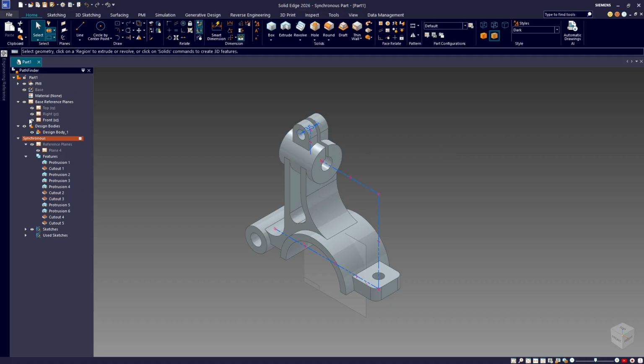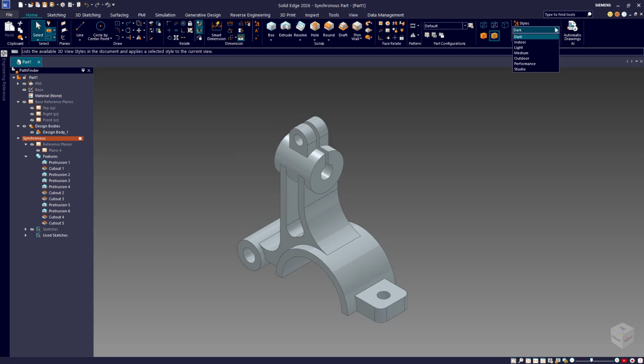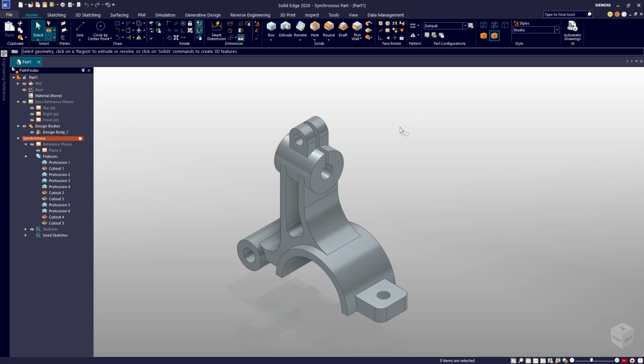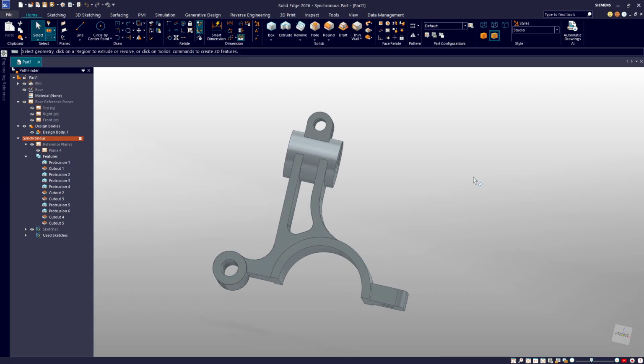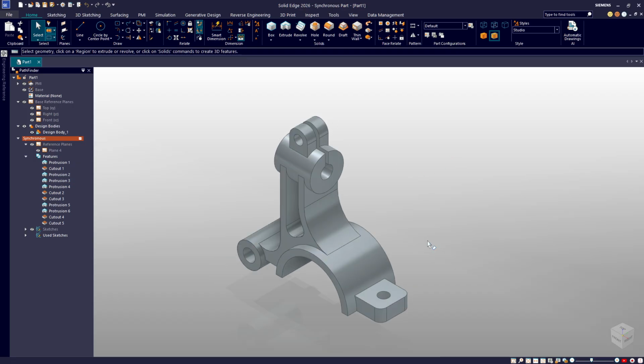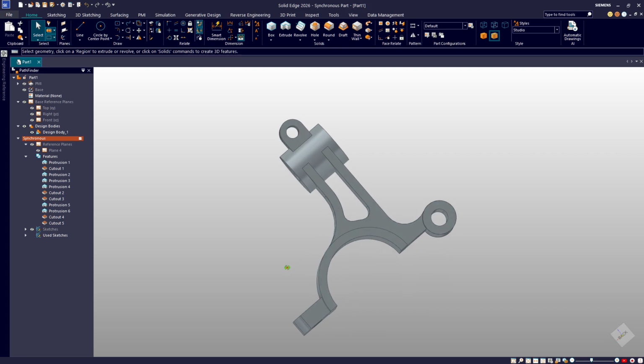Thank God. Okay, now I'm going to clean up the drawing a bit. I'm going to turn off the base reference planes. I'm going to turn off PMI, sketches, until we have something like that, right? Cool, huh?